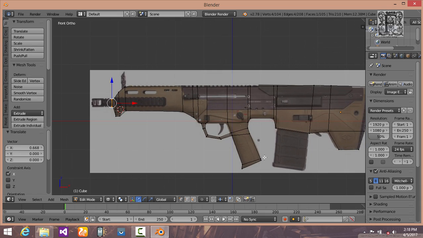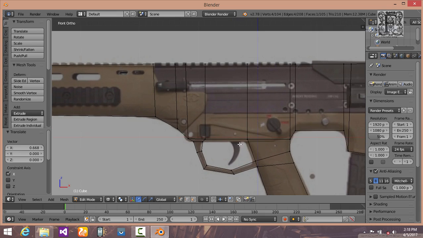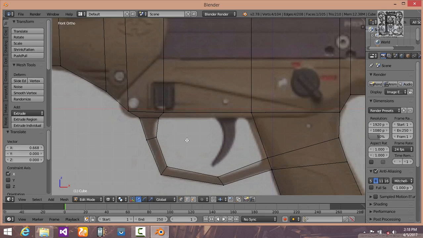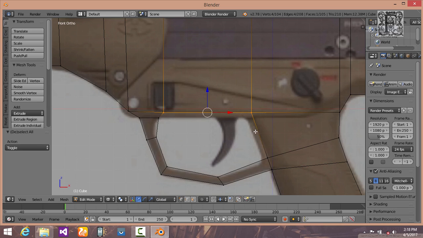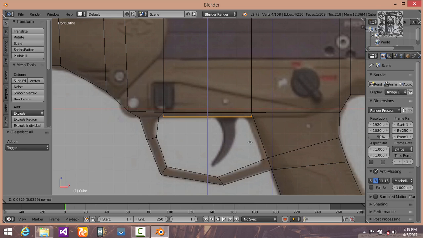And then now let's create the trigger. Okay, deselect everything, make sure everything is deselected by pressing A once or twice, and extrude this part again and scale it down, and again scale it along the x-axis.